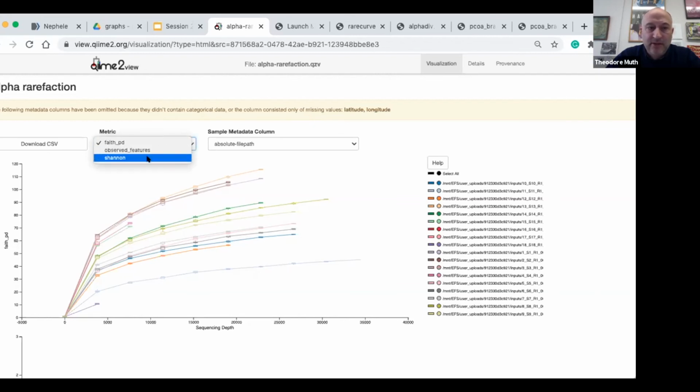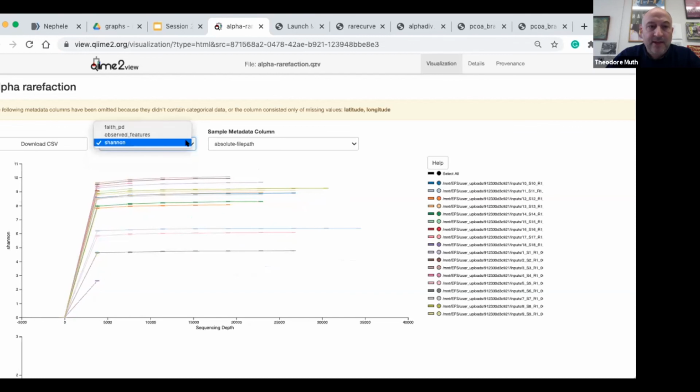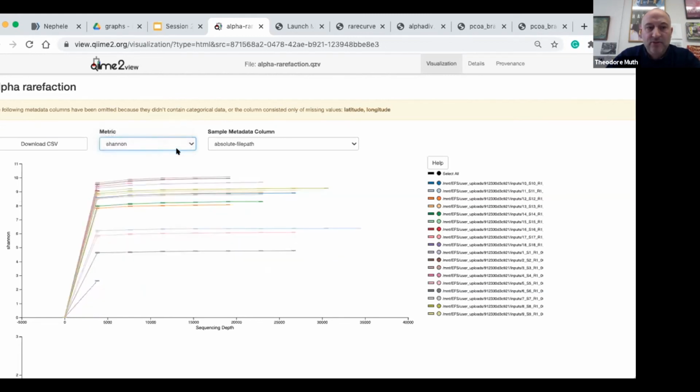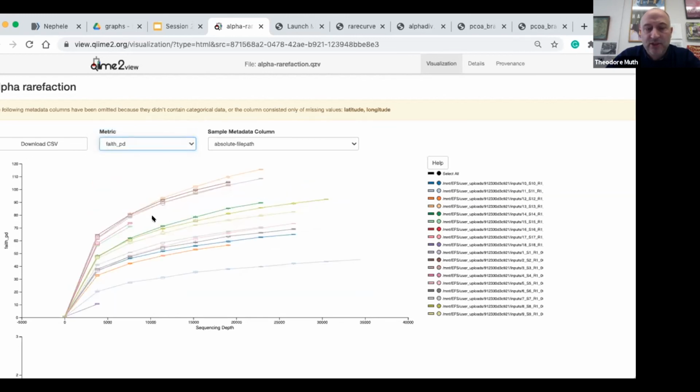And they also have Shannon's. And then the observed features is just a richness count. So observed features is simply richness. Shannon's is a combination of richness and evenness. And then you have Faith PD, which includes the phylogenetic distance.